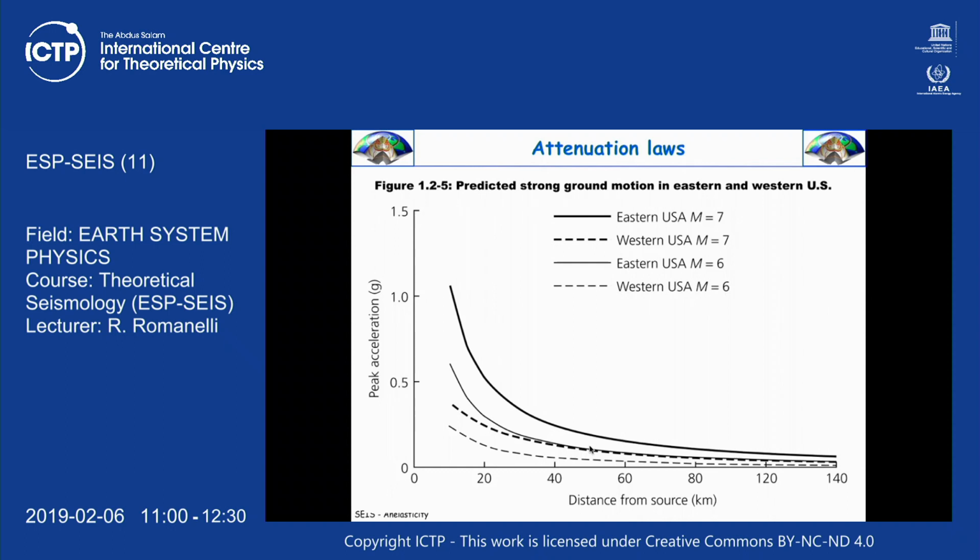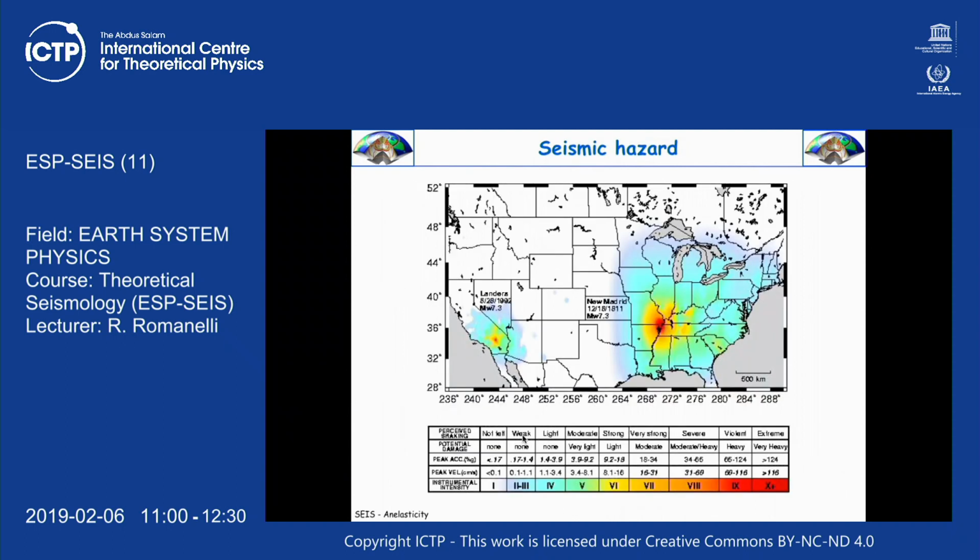And we know that magnitude is a logarithmic expression of energy. So if you look at this curve here, from let's say 20 or 30 kilometers on, a magnitude 6 is causing the same effect as a magnitude 7 in California. Now, what about hazard? Well, looking at this picture, one could say Eastern US is more hazardous than California, because you need less energy to cause the same effect. Now, what about hazard? This is what we are going to think about in this lecture.